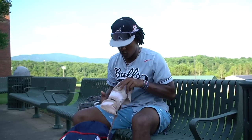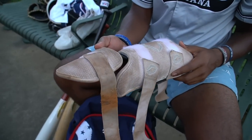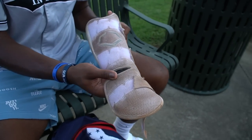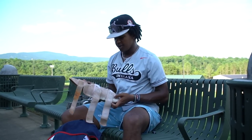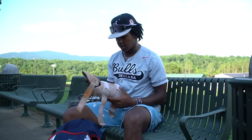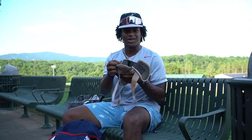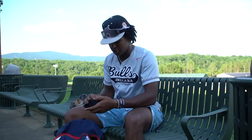Now, for my Evil Shield guard wear, I do wear a leg guard because I swing pretty hard and I tend to hit balls off my ankles. So this is the Evil Shield leg guard. I've been using this for a while. It looks cool and it's very durable and comfortable. I use this a lot, and you can probably tell it's been used a ton. So definitely shout out to that. Definitely saved me from some injuries.